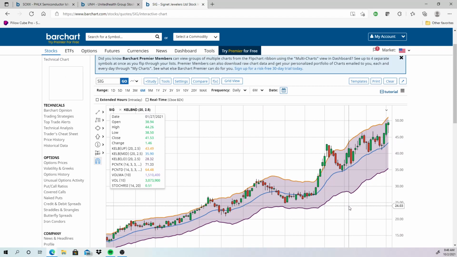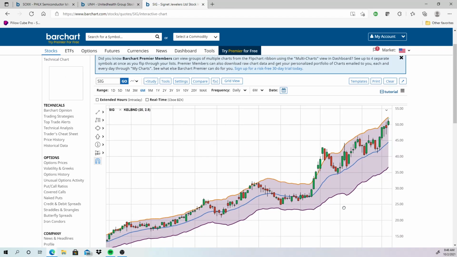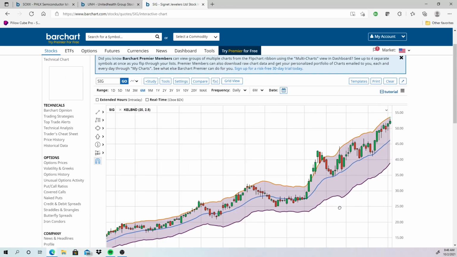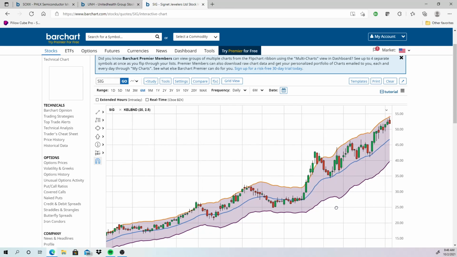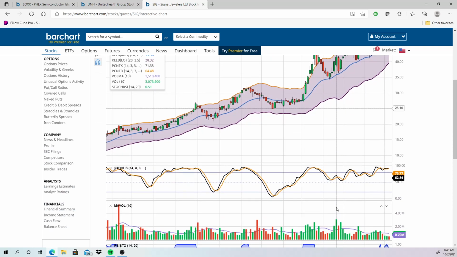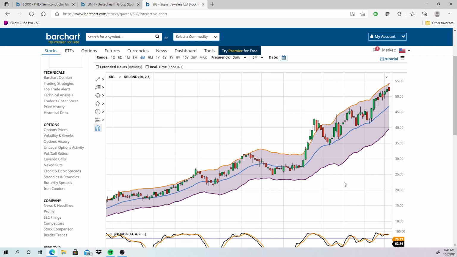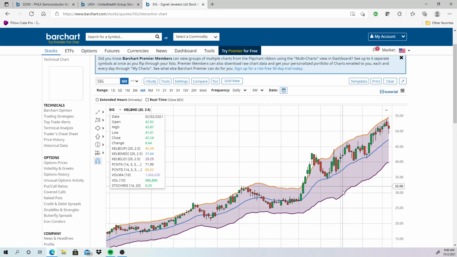And buyers came back in. Signet is looking awesome, man. I wish I would have been in this stock. I did not see it, but I did not watch it back then either. But this is a small cap for you too. Understand that a GE, even a good stock like Home Depot or United Health, is not going to make a 400% return in such a short amount of time.